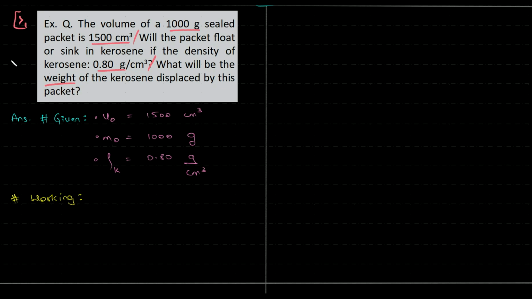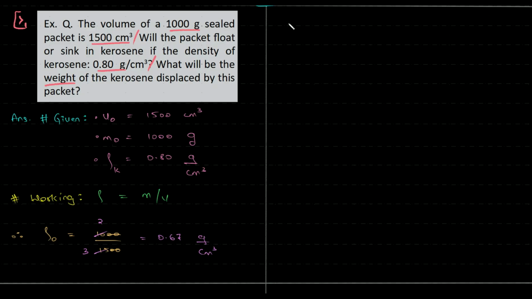So how will we do that? With the help of rho is equal to mass by volume. That's your general formula. Now we are looking at density of the object, which is equal to 1000 divided by 1500. 20 gets cancelled. Clearly this can be divided by 5. 5 2s are 10, 5 3s are 15. So 1 by 3 is 0.3333. So 2 by 3 will be 0.67 approximately gram per centimeter cube. That's all we need. We don't need to convert anything over here.